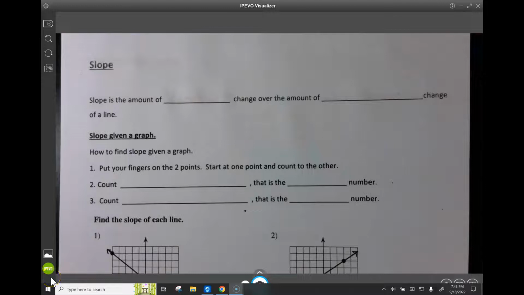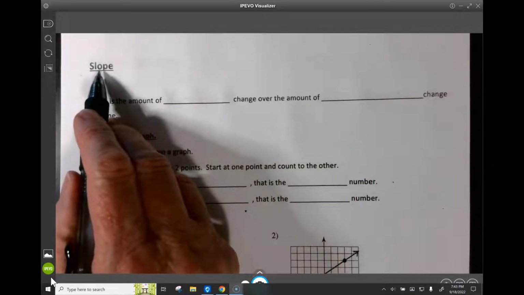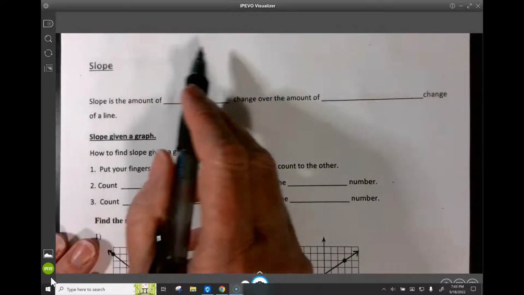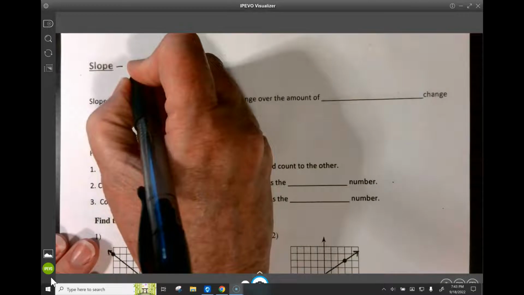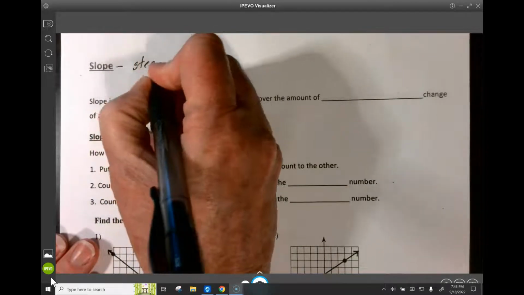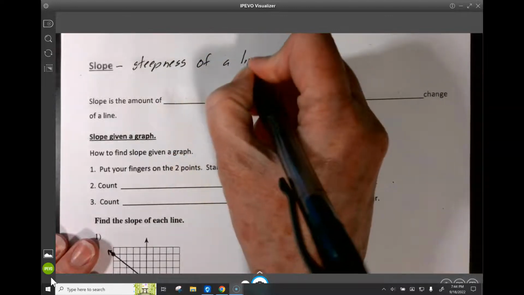So now we're going to talk about slope. Think about slope for just a second. When you think of the word slope, what comes to mind? I'm guessing it's snow skiing. If you go skiing out in the mountains, you'd see a slope. And if you think about slope in that, there's the bunny slope, and then the red diamonds and the black diamonds and all that other stuff. And what slope is actually looking at is the steepness. And for us, it's going to be the steepness of a line.